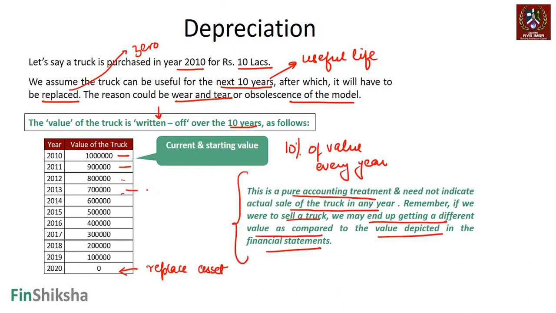Now, let's say we try to sell the truck in 2013 and we make 7.5 lakhs on it, then practically the value that we have recorded in the balance sheet is 7 lakh. The value that we are getting is 7.5 lakh. The difference of these two is 50,000. That is essentially the profit we will make on selling the truck. There will actually be a tax implication on this if we go ahead and get this profit at some point, right? Anyhow, the treatment of this profit is not our headache at this point of time. What we are basically looking at is essentially what is the meaning of depreciation and how does it impact our analysis, right?